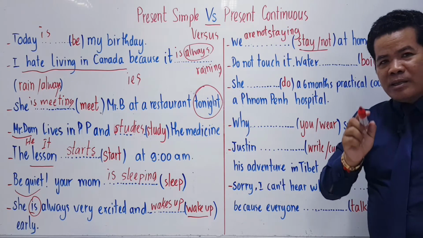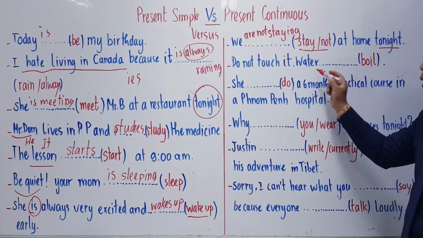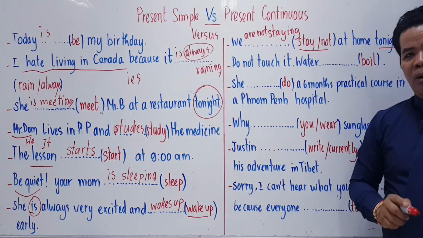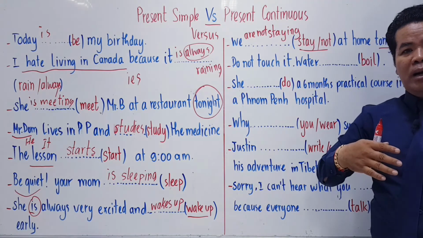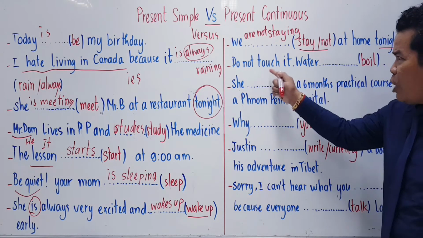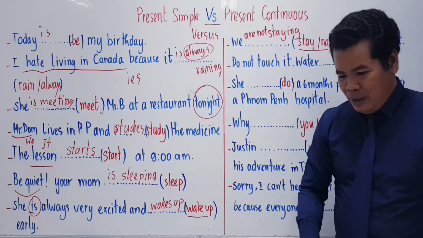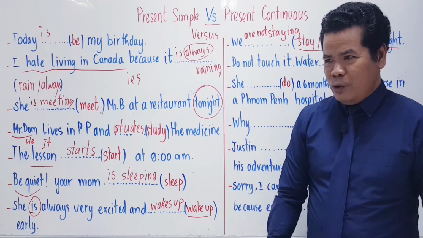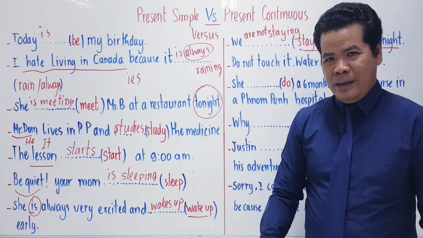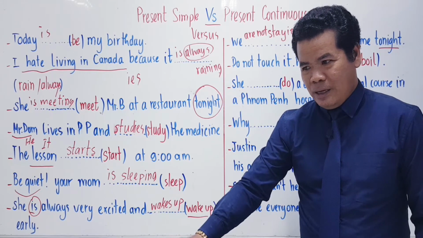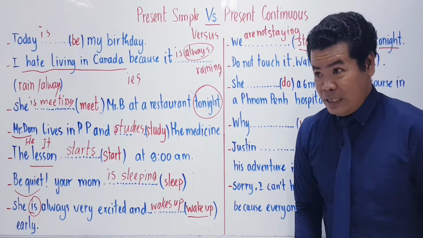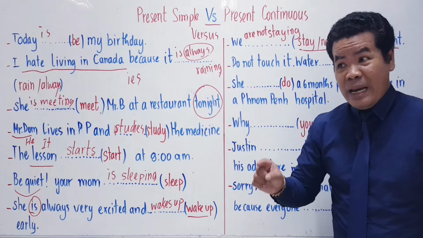I told you, sometimes you are not clear about this point, okay? But you have to know about the words at the beginning, or other words, to show a negative or positive meaning, okay? So look at this one. Don't touch it. Okay, for example, you are sitting here, and one of your brothers, he is about 5 years old, and he's going to touch the kettle, and then you say, "Do not touch the kettle. Do not touch it." It's what you cannot say: it boils. No, you gotta say it's boiling.